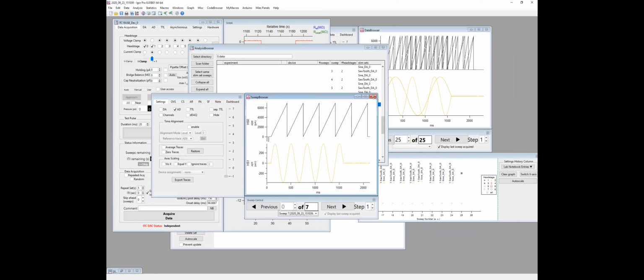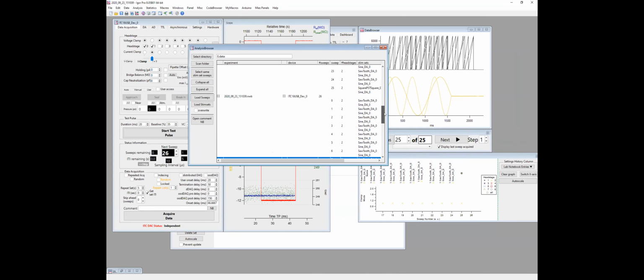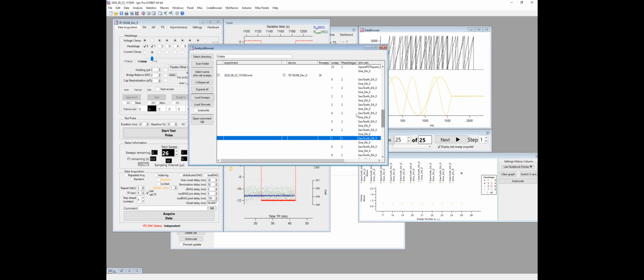But yeah, so the idea is that I'm using my private development version here. You can browse existing data. You can cross-reference that. You can open sweeps from different experiments. So this allows you to use your data in the most efficient way. And so now we have acquired data, we have exported it into NWB, we have reloaded it into MIES again.